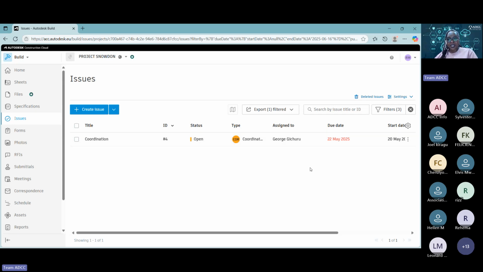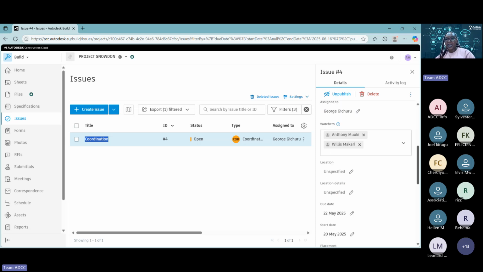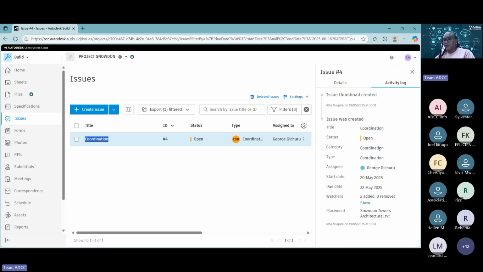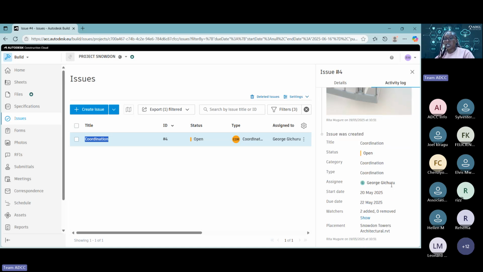So as a project administrator, I'll open it and check whether there's been any activity. I'd mentioned that there's an activity log. Probably I'd not added certain information to this particular project, but using the activity log, I'll be able to see what information has transpired within this particular issue. So it's still open.